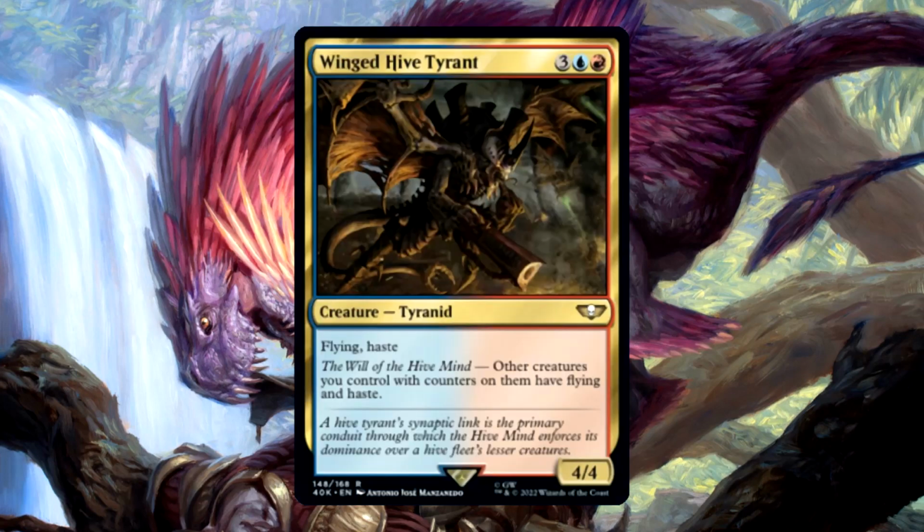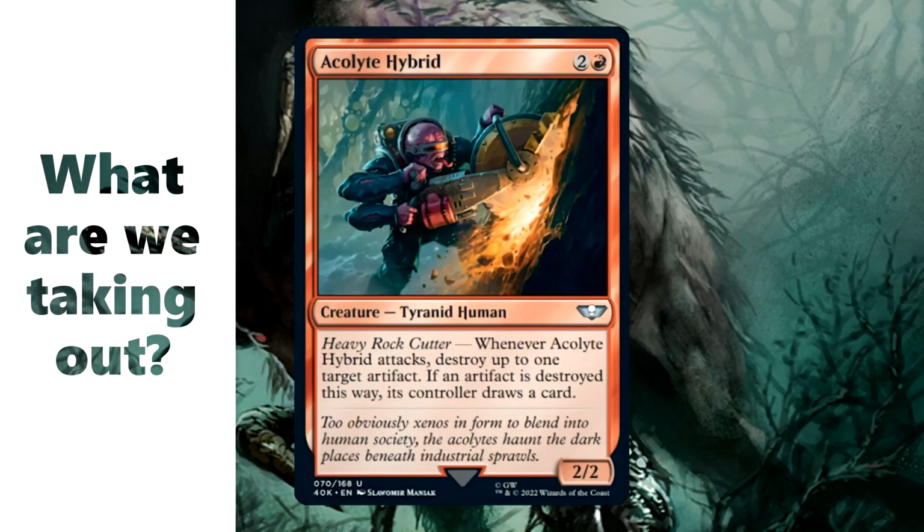Winged Hive Tyrant, great support creature, has flying and haste, has Will of the Hive Mind. Other creatures you control with counters on them have flying and haste. This is an awesome setup piece for our counter strategy. So what are we taking out?